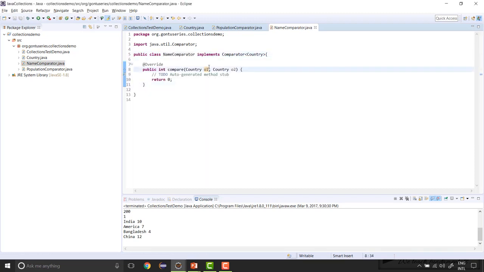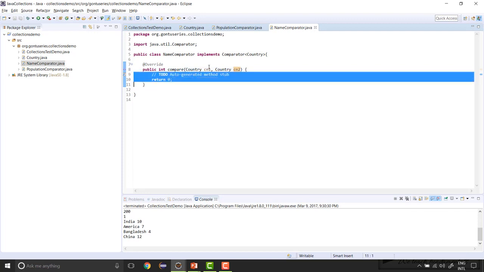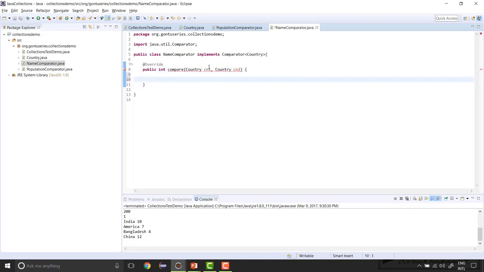Now we have cn1 and we have cn2, and here what we have to do is simply write logic which is going to return 0, 1 or -1 using the name.